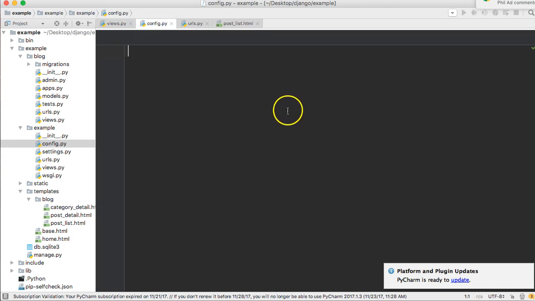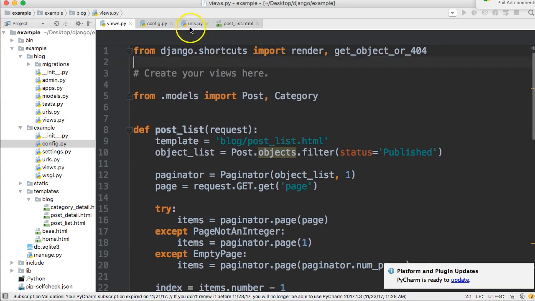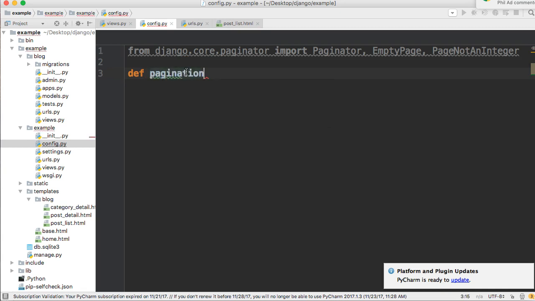So in our config.py file, let's go to our views so we don't have to write this again. Like I said, I'm lazy. We're going to cut that out, go to config, and paste that in. Now we're going to define a function. We're going to say def pagination like this, and it's going to take 3 parameters.